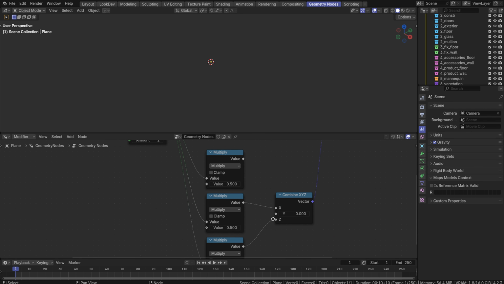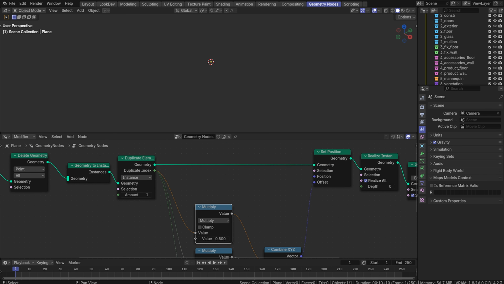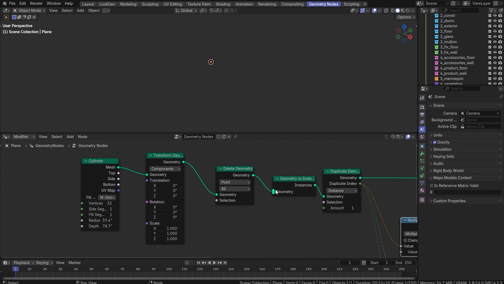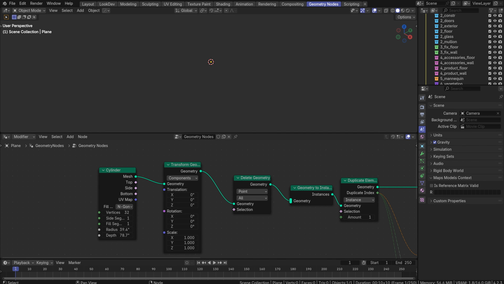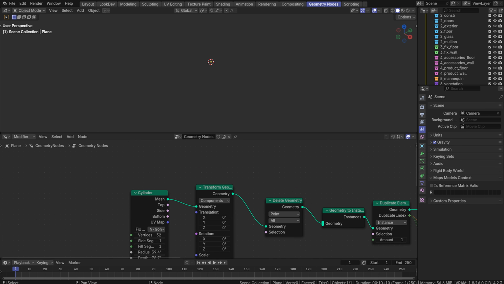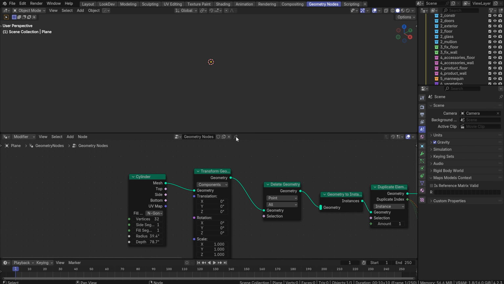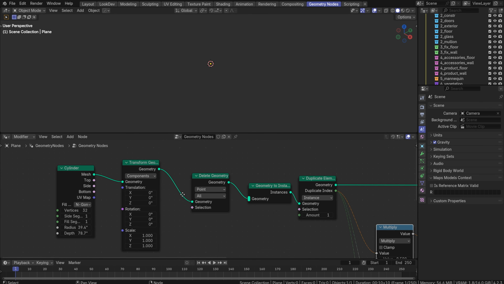Okay. Oh, I think we got something wrong right there. Fix that. Got that all fixed up. And then let's see if we got anything else wrong. Delete geometry. Okay, so I want to take, where's my cylinder at? I'm missing it.